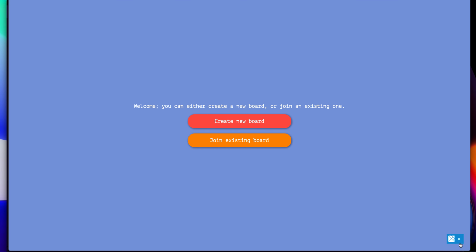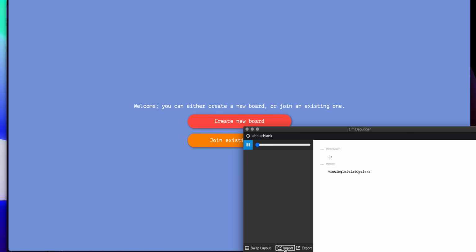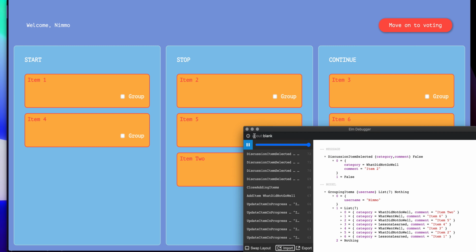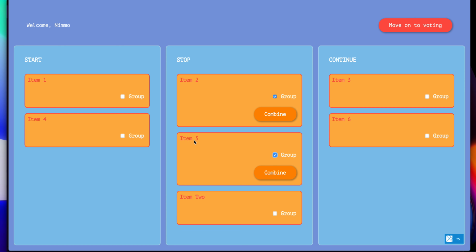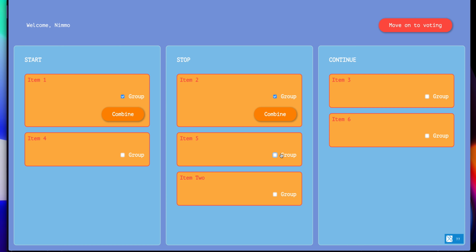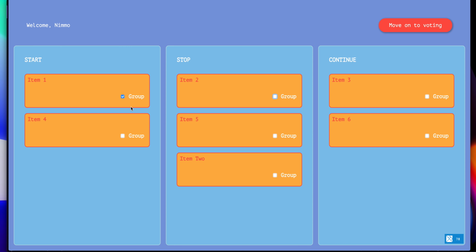And if we again re-import our state from earlier, now you can see it doesn't appear if we've only got 1 thing checked, but they do appear if we've got 2 things checked. And again, if we just went down to 1, then we shouldn't have anything at all. So that is everything.